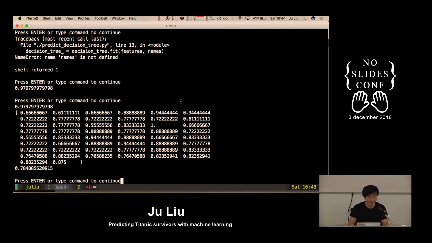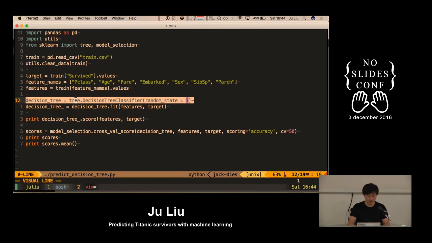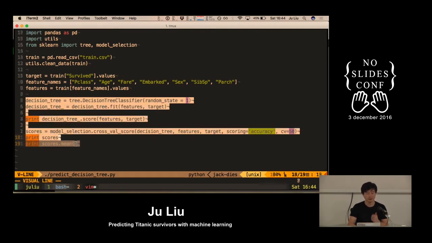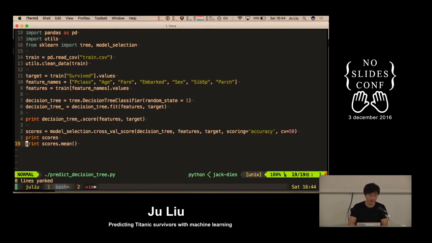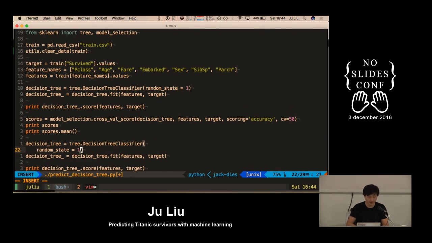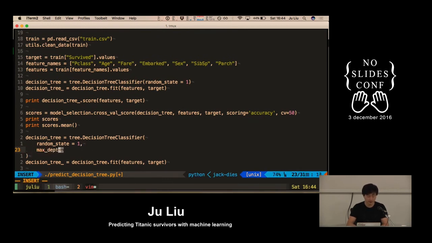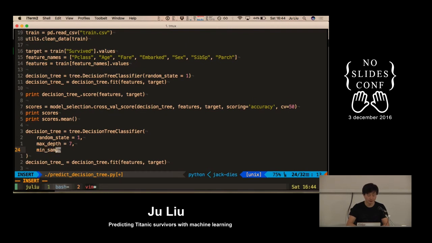Anyway, a good way to try to fix this is to tell the algorithm: try not to read too much into the data. So when you're creating this classifier, you can specify some information, which is a max depth. Basically it won't try to create a tree which is deeper than 7 levels. And then you can also control the sample split, which is basically when it decides that it has to branch out. In this case, I'm just going to say 2.